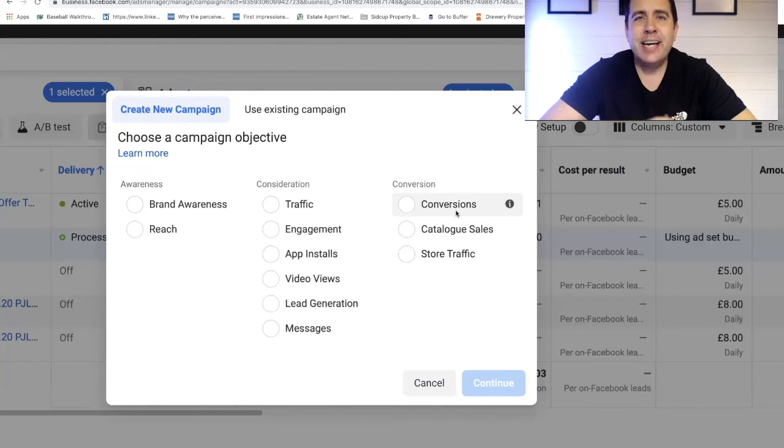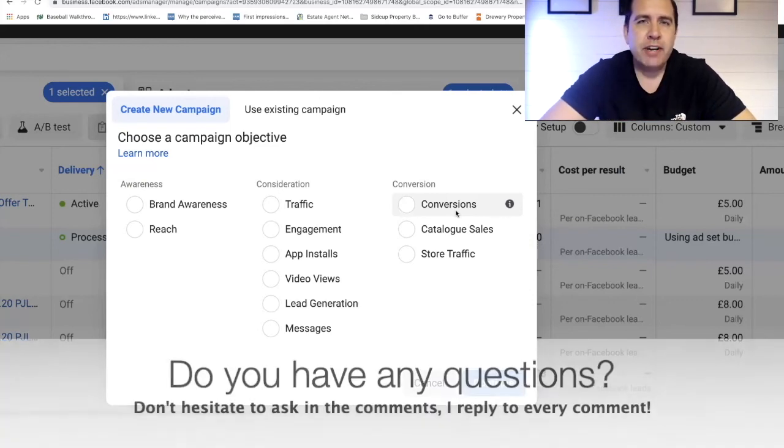But when it is set up, Facebook knows exactly what's important for you, and it will go after and try and find similar people in that audience who are most likely to take that event. So let's give you an example. Online valuation tool, as we mentioned, an event would be perhaps a lead event or a complete registration. And this is when people get to the last page. When they get the result, we can tell Facebook that that's a lead or complete registration. And then Facebook will take note every time that happens and go and try and find similar people who are most likely to do that in your town or audience.